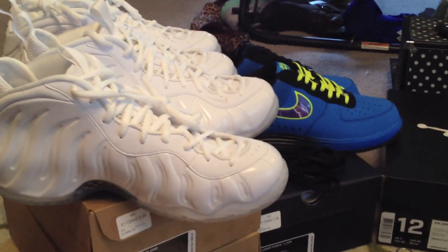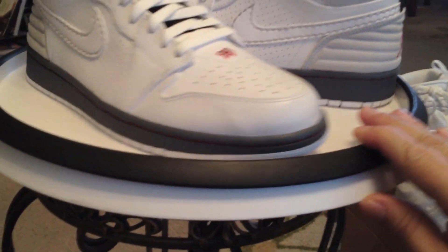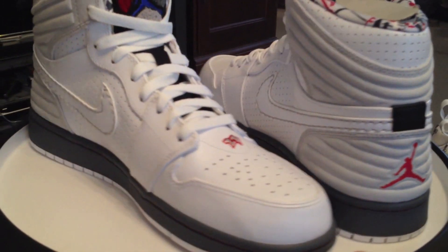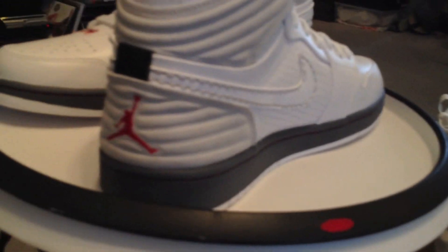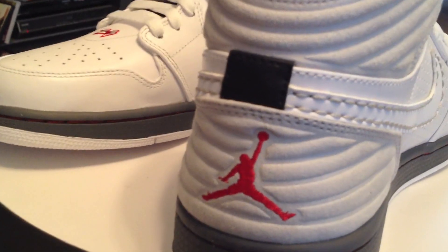One of the Good Friday shoes today — there's a couple more — is these Jordan 1's, the Retro 93. Very good shoes, just in time for Easter. As you saw, we got white foam pauses, we got that whole series of the ones that should have dropped at All Star, new laces from Nike, and again, Jordan 1's, the Retro, and they're very good indeed.